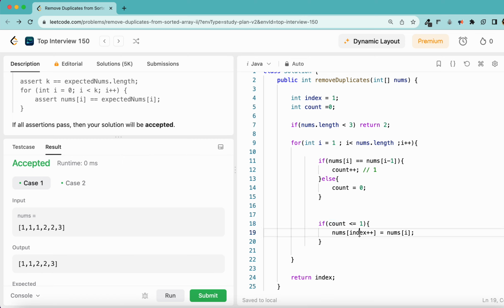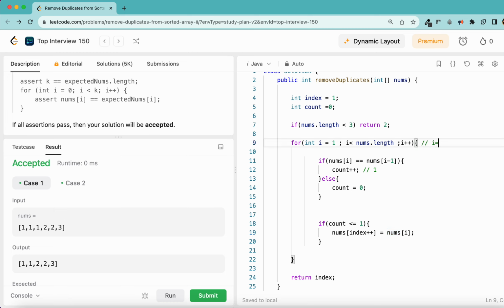So what we will do, index plus plus. On index 1 we will have nums of i. So i is also 1 and index is also 1, so it is getting replaced in the same place, so no effect. Now we'll have i equal to 2.